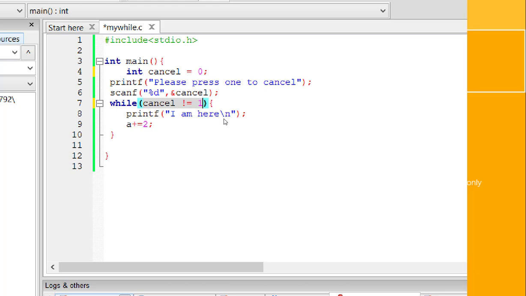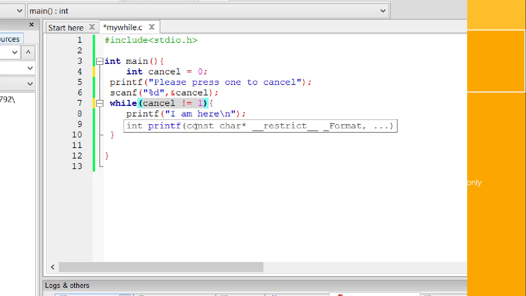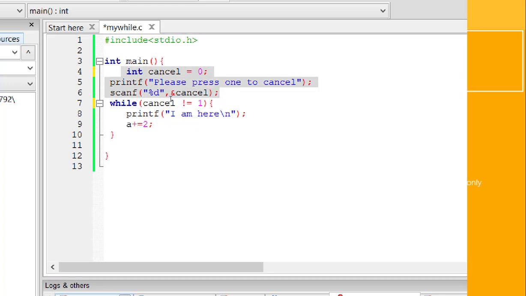Get it now? And you have instructed them to press 1. So the 1 they put here will be the one that is going to stop the loop, so that they'll know when to cancel. Look at this, this only runs once.